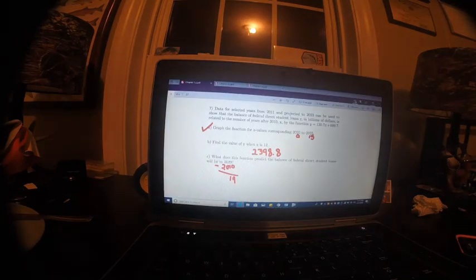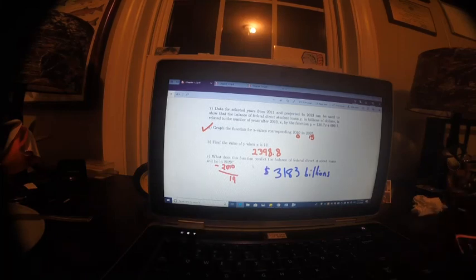So your answer for this one, 3,183. So in 2029, the balance of federal direct student loans should be 3,183, and it's actually in billions of dollars, so it's always a good idea to use your units. So we can write billions here. If you want to write up dollars as well, that's fine. You can put your little dollar sign out front if you want to, and you're good to go.